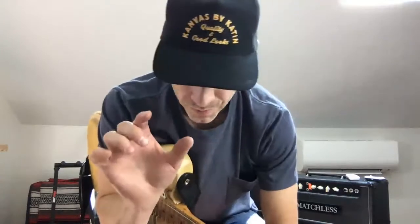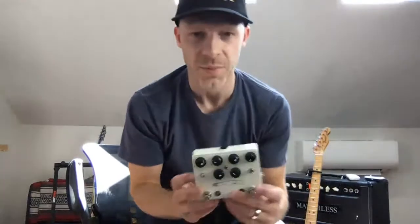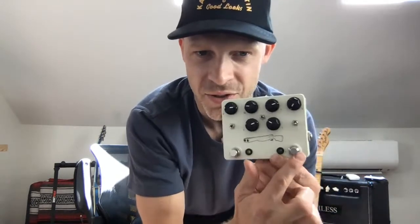Another cool thing to get is a multi. I like a lot of dual pedals that'll do two things, something like a double barrel. You can get a Tube Screamer and a Morning Glory, so you get a less mid-focused drive or boost, and then a Tube Screamer. Something like that you can get a lot of sounds out of.